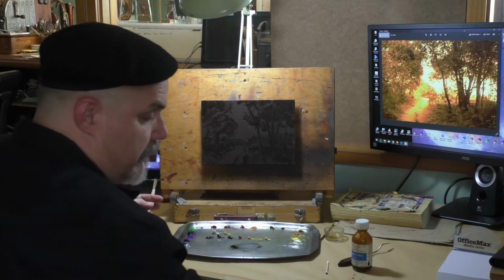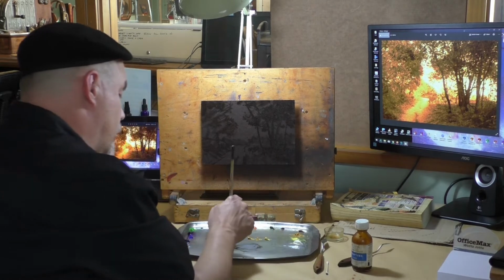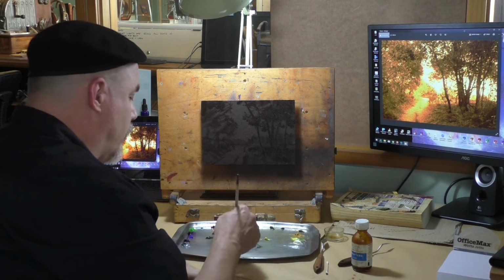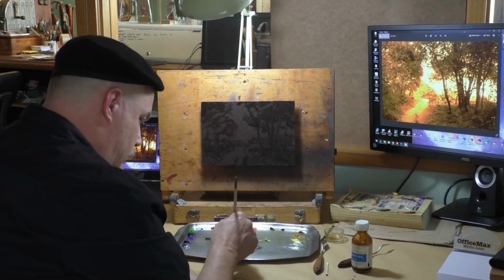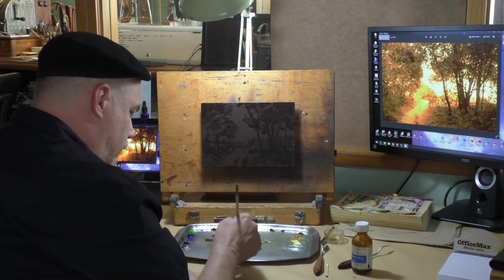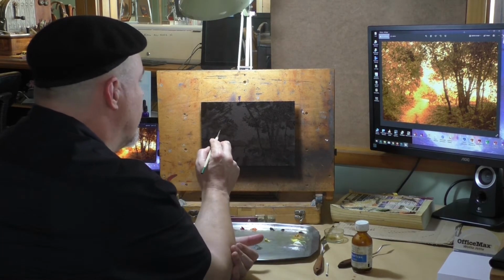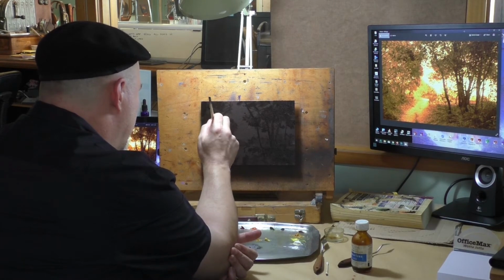Wiping things off. The oil. Yeah, why would you say, why'd you wipe all that off if you're just going to go back to oil? Well, because when you get a bunch of paint buildup on the outside of your brush, it just adds up to being not good sometimes. You've got to work with things until you like the consistency, until you feel like, yeah, this is going to flow. Now, one thing is, there's not a ton of dark here. That's one thing I thought we'd change.